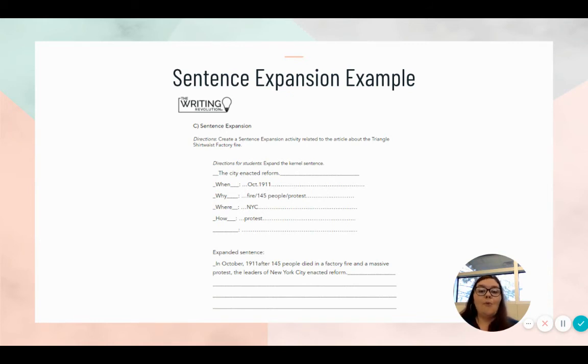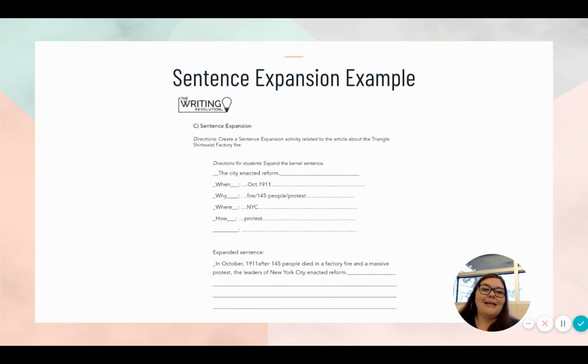When, why, where, how. And I want you to notice something on this example. We always love our students to write in complete sentences, but we also need to teach them about note taking. So you see how by our question words, you see the dotted lines? The dotted lines should always indicate to our students that we don't expect them to put a complete sentence there. We want them to take notes. We want them to just write some words or some phrases. That's not where it's important for them to be writing complete sentences.